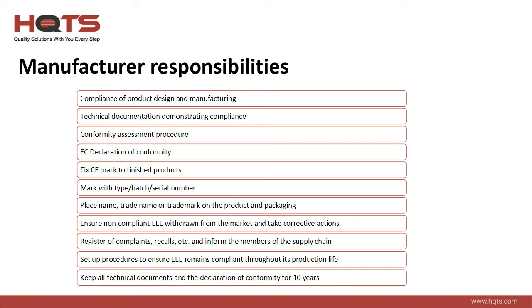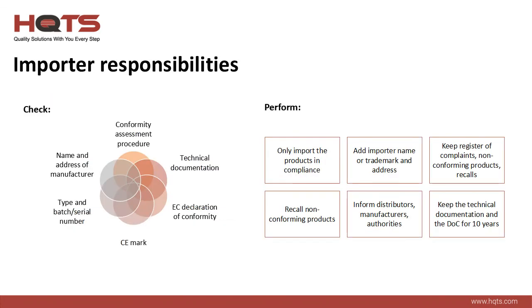As an importer of electronics and electrical products into the European Union, you must have similar controls in place as the manufacturer, because you must make sure that the manufacturer has done his job, and you have to be able to pass that proof along to distributors or sellers of your product, as well as archive that proof for up to 10 years.